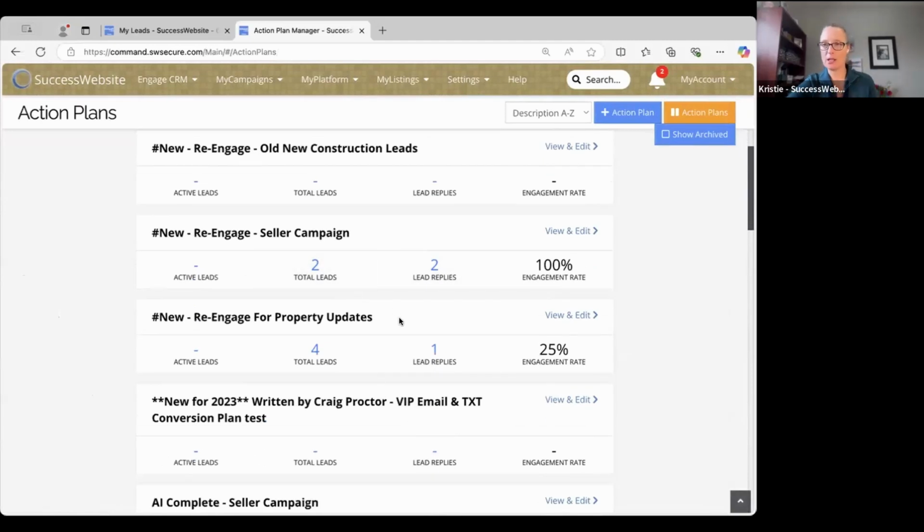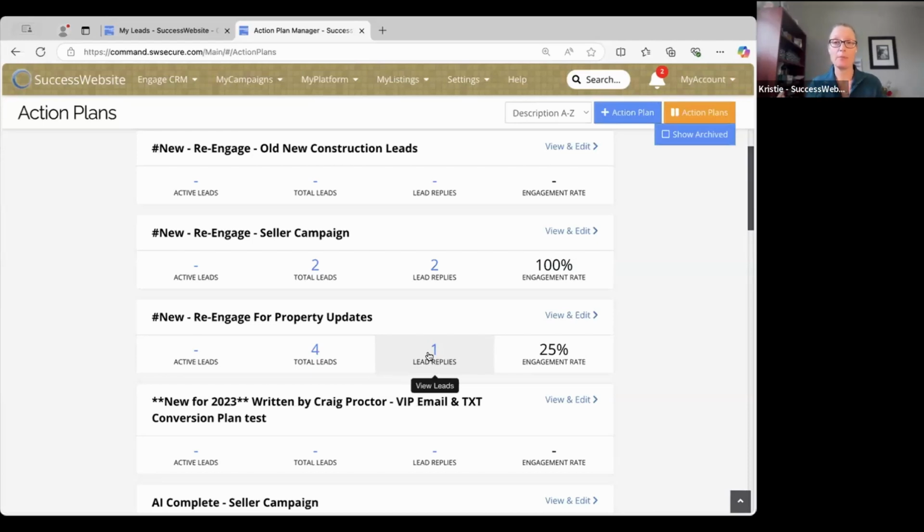What's nice is when you assign these plans to the leads within the ReEngage, it will give you some tracking data here. It'll tell you the engagement rate. That means anyone who's replied to that message, you'll be able to see that here. But you'll also be able to see that in your notifications. And if you're using Stay in Contact, you will be notified when people reply to your messages.